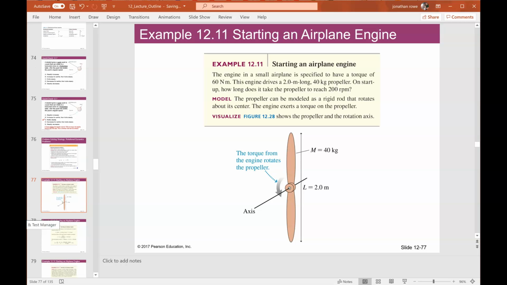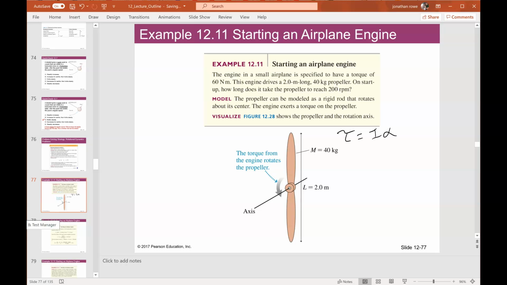Okay, so this is just like a Newton's second law problem. It would be just as if it said, you give this thing a push with a force of 60 newtons on this mass. What is its acceleration, and then how long does it take it to get to this speed, given that acceleration, which may take some kinematics to do. But we're dealing with torque instead. So instead of F equals ma, it's torque equals I alpha.